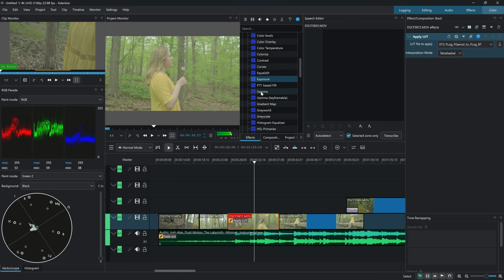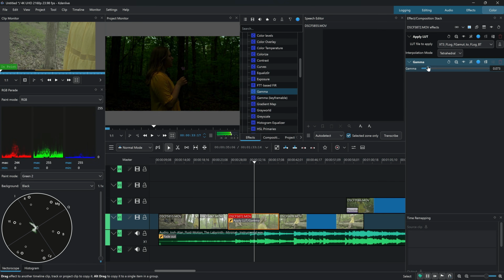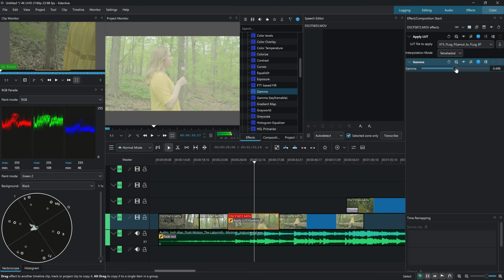But I'm just going to go ahead and remove the exposure for now, and I'm going to look at the other one that I use, which is the gamma. So I'm going to go ahead and apply this here, and by default it's going to maximize it, which is not what we want. But the key thing I want you to notice with the image and the waveforms is that while I move this, you'll notice that it doesn't clip our colors whenever we increase it. It gives a nice roll off.